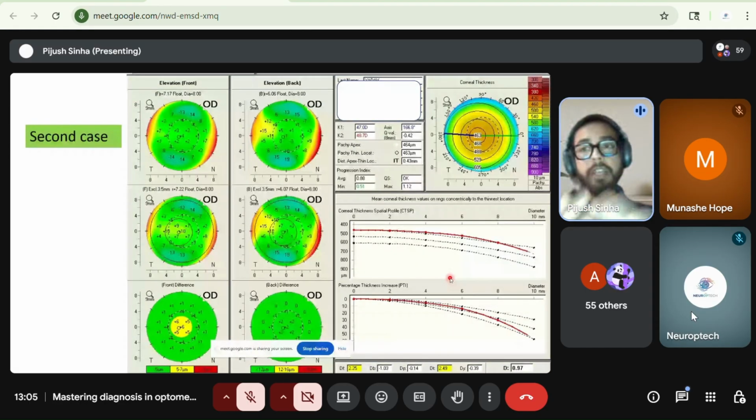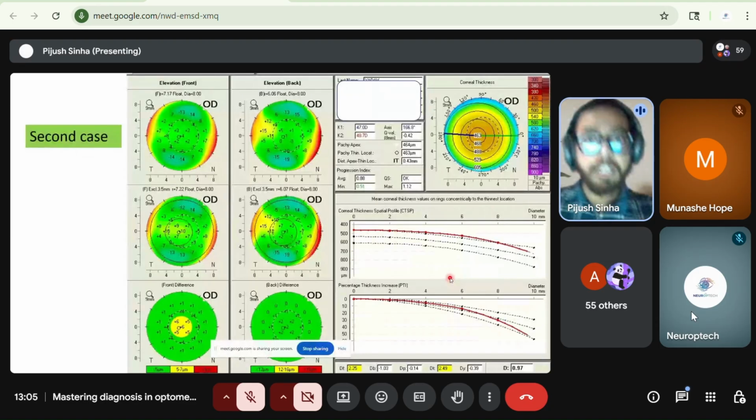Only looking at the Pentacam report and diagnosing a case of keratoconus, it should not be like that, because keratoconus has 7 clinical signs in the slit lamp, and normal findings also, like Munson's sign, Rizzuti's sign, prominent corneal nerves, oil droplet sign, right? Acute hydrops. All these need to be checked properly.